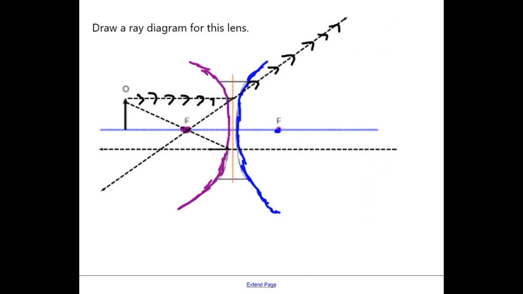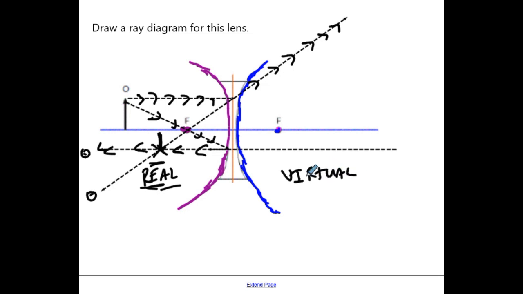Okay, and so if this was a mirror, let's talk about what a mirror would do. A mirror would mean a ray would go like this, like this, like this. It would hit there and bounce back like this. And if there was a mirror, we would have had an image showing up right here. A person right here and a person right here would both have to aim their vision at this spot to see it. And because the image was on this side right here, we would call it a real image. That's what we would have called it if it was a mirror. The way mirrors work is that anything on the opposite side is virtual, and anything on the same side is real. That's how we define things for a mirror.